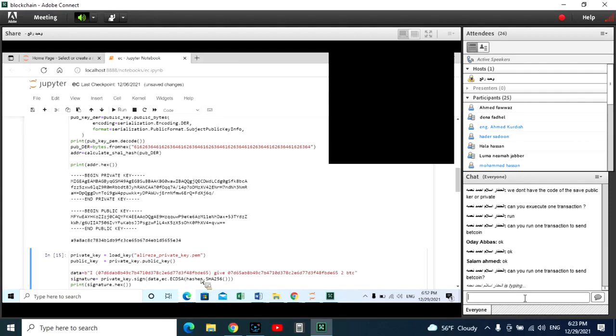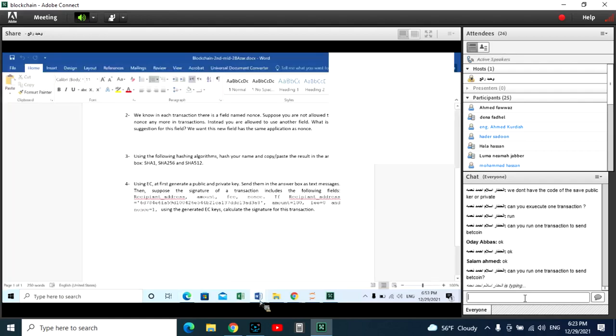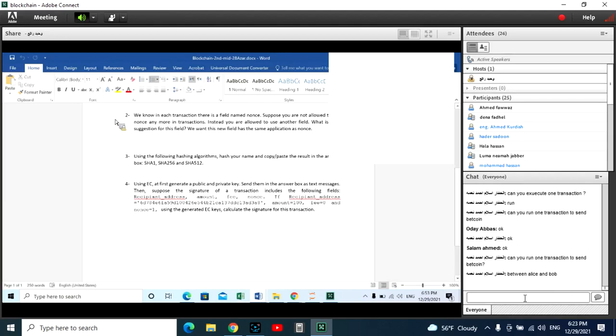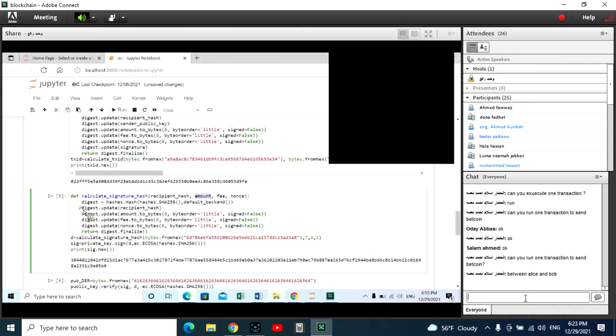Then amount: the amount is 100. Fee is 0 and nonce is 1. Okay, I think it's enough. And that's it. This is the output. Okay, this is the digital signature.